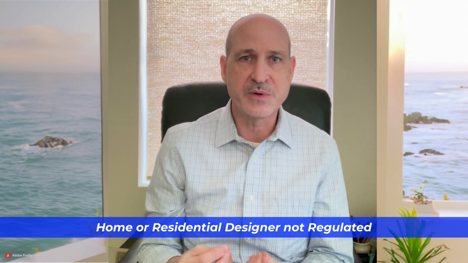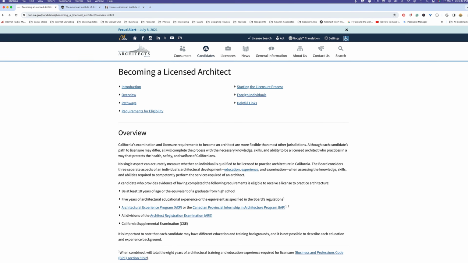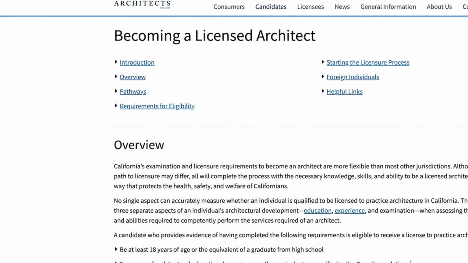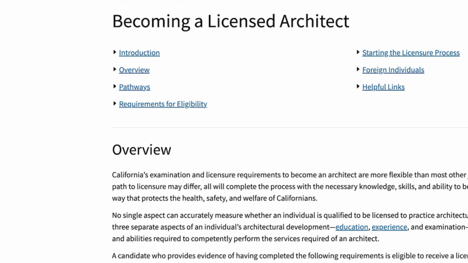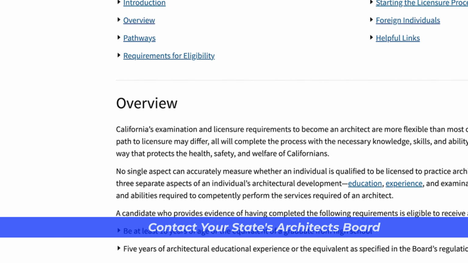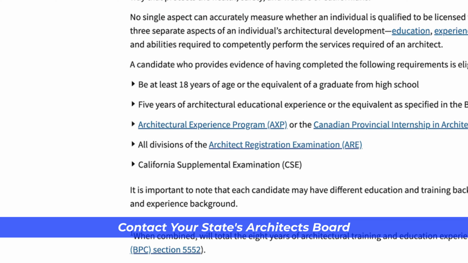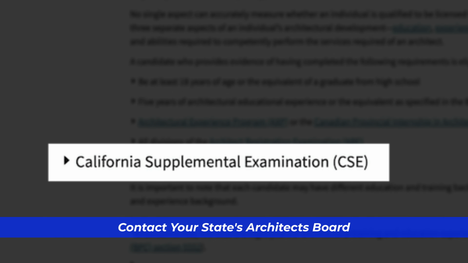And here's more nitty-gritty regarding authorities. Depending on the state, obtaining a license to practice architecture involves a combination of education, work experience under licensed architects, and a series of exams, some nationalized and others mandated by each state. For example, California requires a standalone final exam specific to itself. Each state has an architect's board administered by the state government. Contact any state architect's board for information on their requirements to obtain a license to practice architecture.